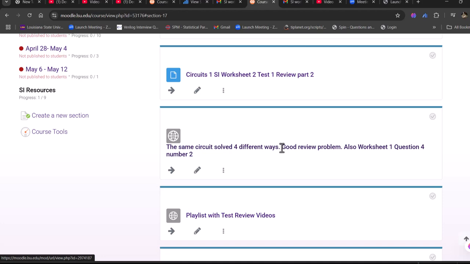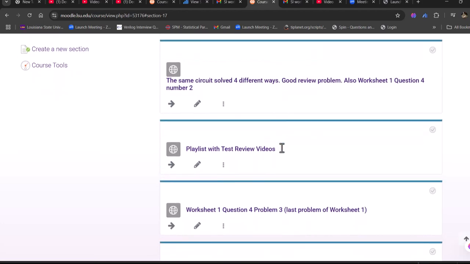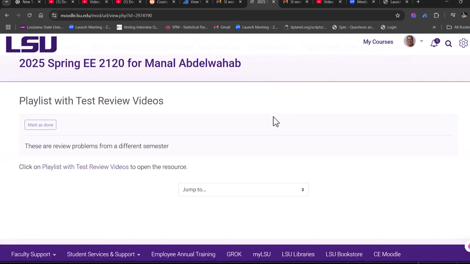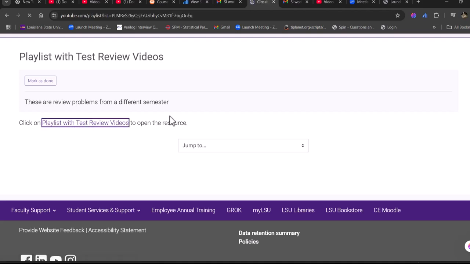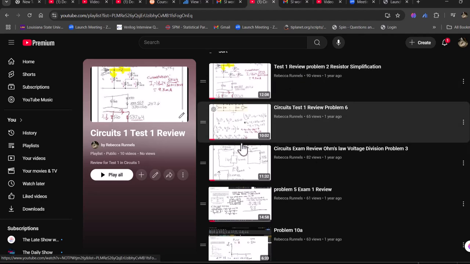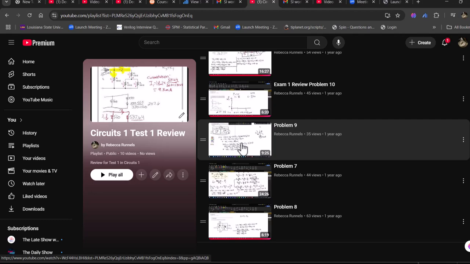But then I said, well, let me go ahead and solve this circuit. It's the same circuit that I solve with nodal analysis, mesh analysis, KVL, KCL, and also source transformation, which is something good for y'all to know later on. So that is a good one to look at to review all of your different methods. And then I found a playlist that has recordings of most of the problems in that new worksheet, with recordings from 2023 of all kinds of different things.